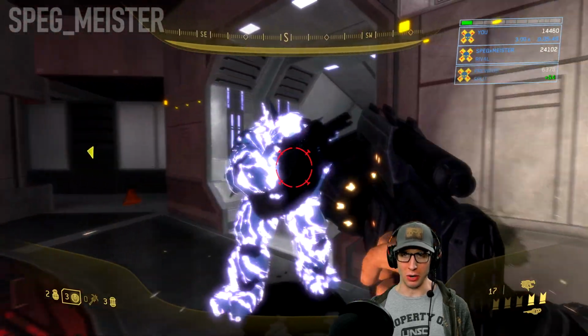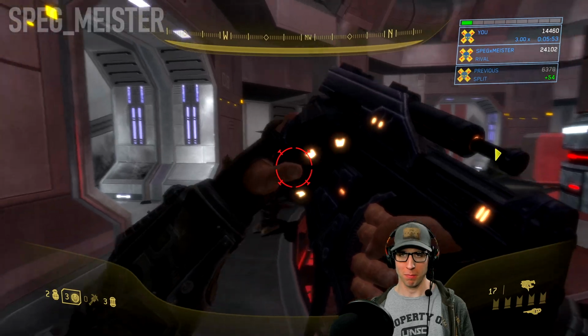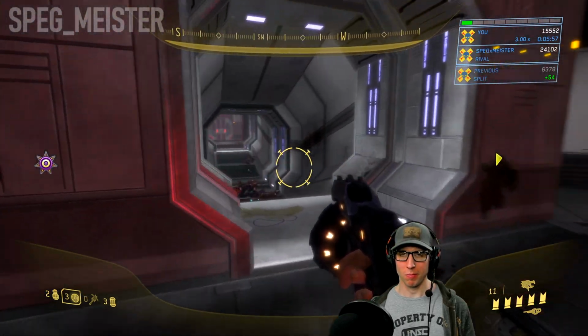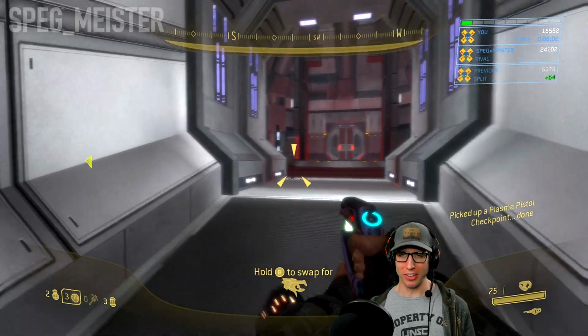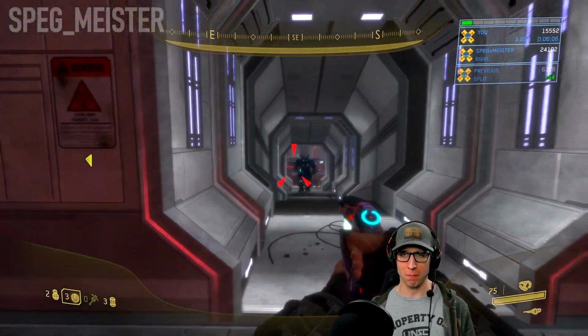I definitely don't want to rush this guy. He's got a pretty deadly weapon. Around this point, I'll get rid of the Mauler, switch back to a plasma pistol.